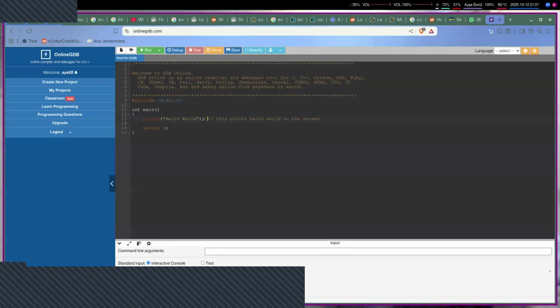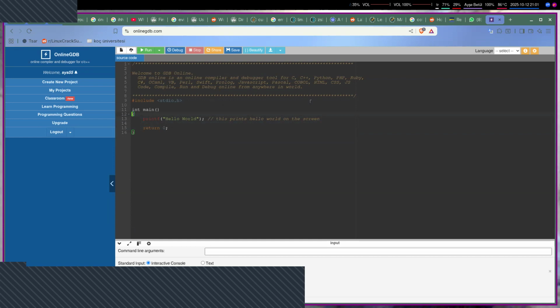We write comments in one line by putting two slashes at the beginning of the comment. If you want to include a multi-line comment, you first put this combination at the beginning of the comment, and at the end you must include this. Then you can type whatever you want, and it will be disregarded by the compiler and will not be seen as errors however you type them.